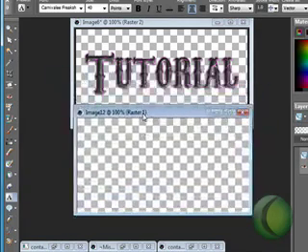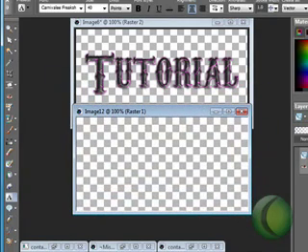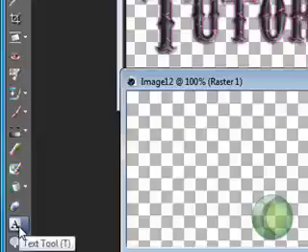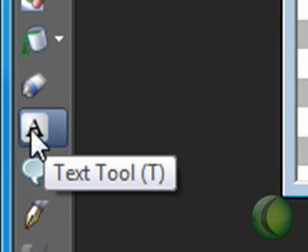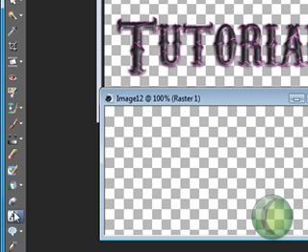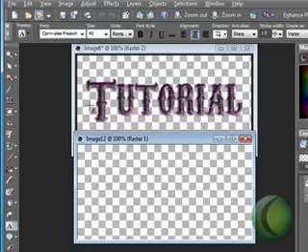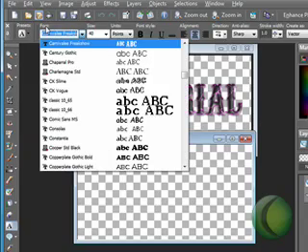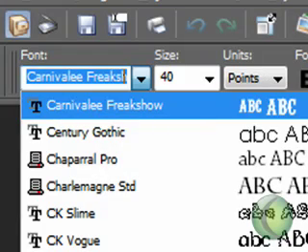So once you have your canvas, go ahead over to the text tool, which is the little A inside the square, and click on that. Once you have your text tool clicked, go up to where it says font and choose your font. I will be using Carnevalee Freakshow today. You can find it for free practically anywhere. It's a free font. You can go to dafont.com or FontCube, which is where I think I got it. I'm not sure.